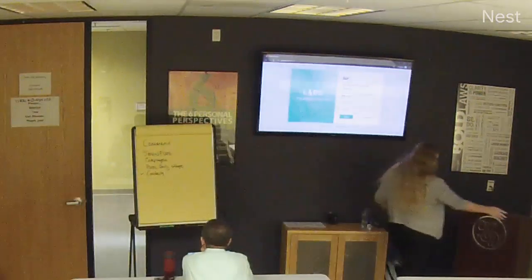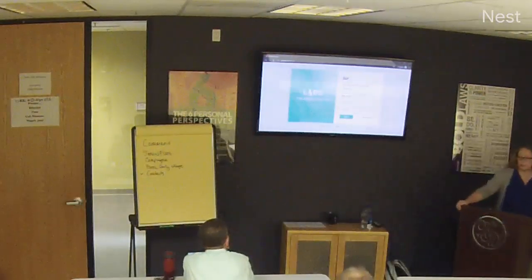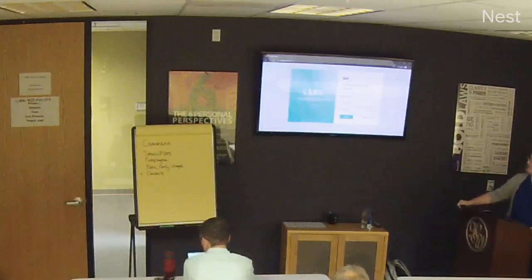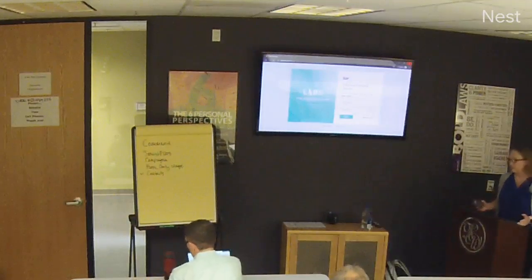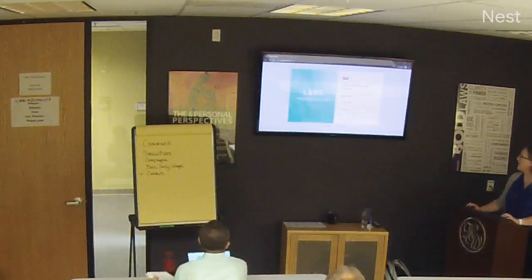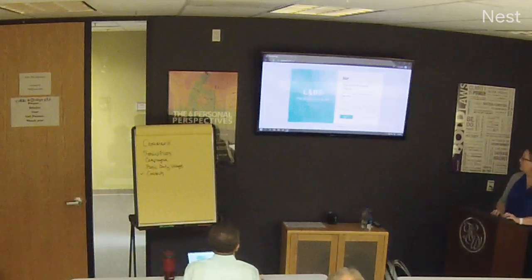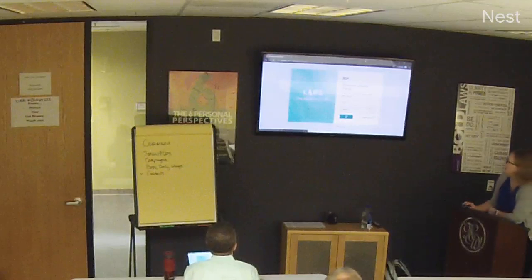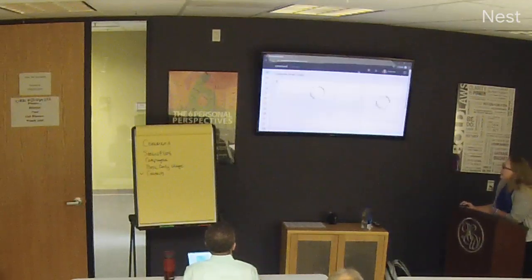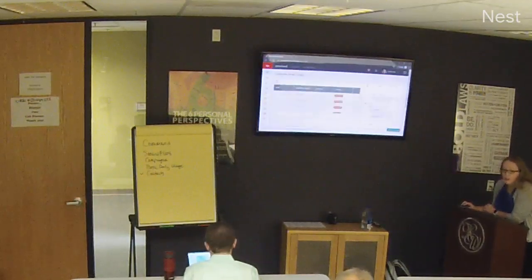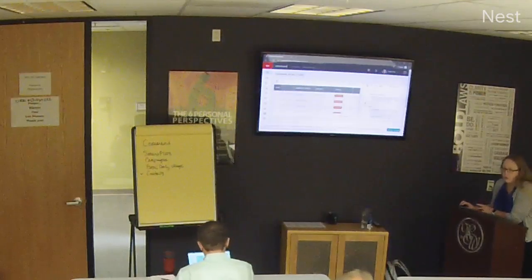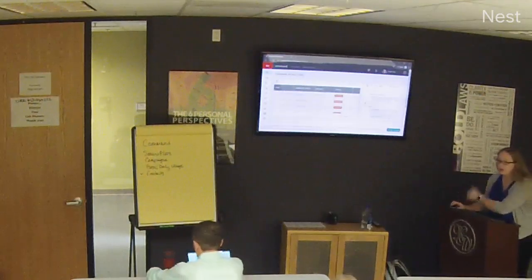Alrighty, so the website you want to go to is agent.kw.com. This is Command. And it's the same username and password that you use for everything in Keller Williams, which I like. It's one less password to remember, right? And if at any point today I jump ahead and you don't know how I got to where I ended up, let me know right away, because I don't want to get 10 steps ahead of you.